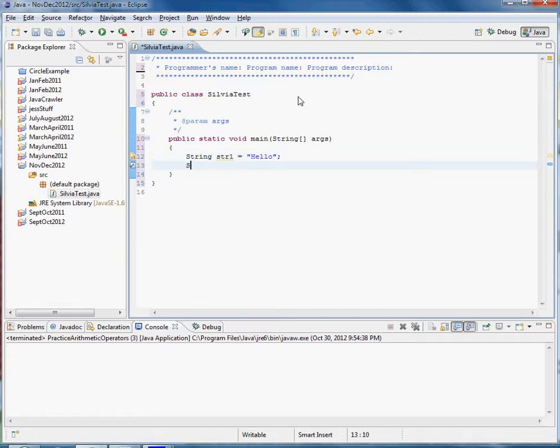Okay, and then another string. This is just to show you how you can put together two strings in the output. So you define two strings, all right? And now you want to display. Oops, I have an error here because instead of an equal, I have a plus.